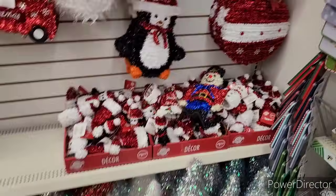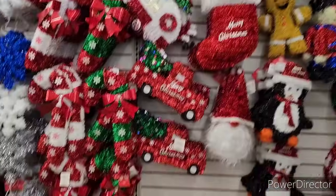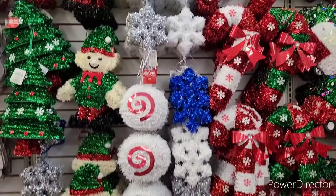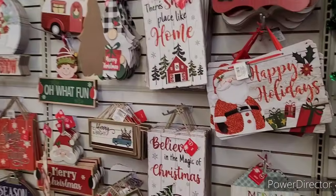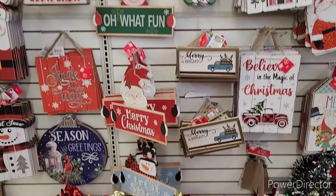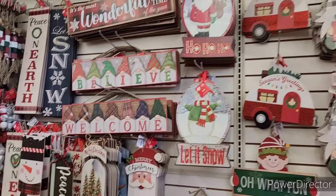Okay, more decor. And then there's the little gnome stand there, that little sweet self. And then here are their signs. I'm waiting on the new new — somebody said some new posts would be hitting the Dollar Tree. I hadn't seen any of it yet. I'm gonna have to get online and see what the new new is.